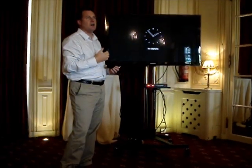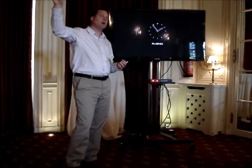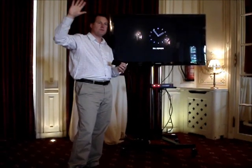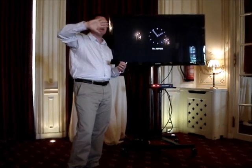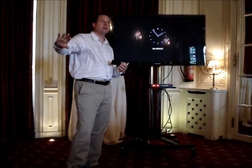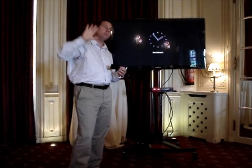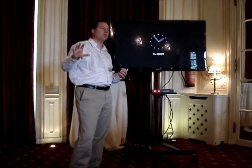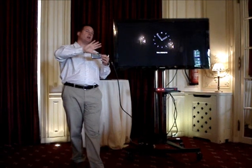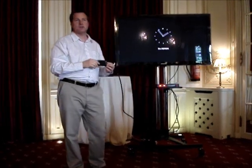A common situation is where you have a very contrasty blue sky with nice contrasty clouds and you want to preserve that. If the picture or video is predominantly the lower area — the ground — then the camera will be metering for that area rather than the sky, and the sky might end up being overexposed, spoiling the effect. But if you just angle the device slightly so there's more sky in frame than ground, that may be enough to get the effect you're looking to achieve.